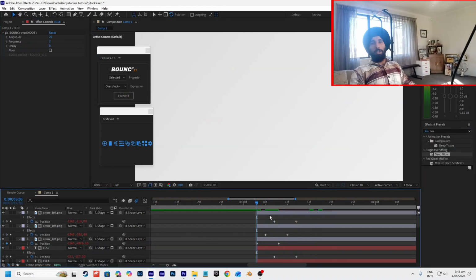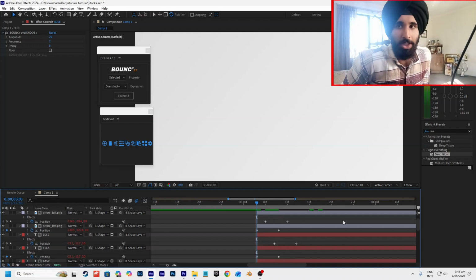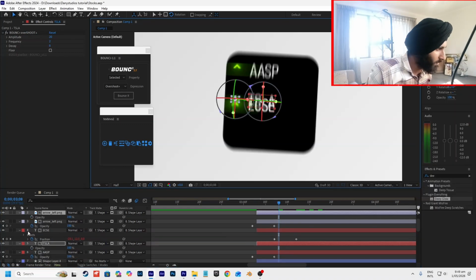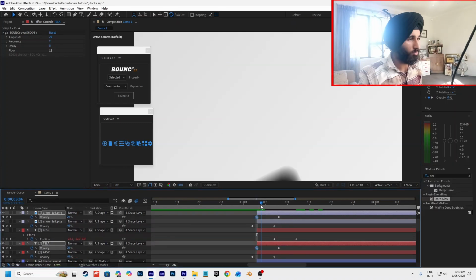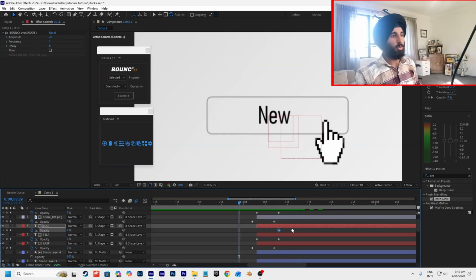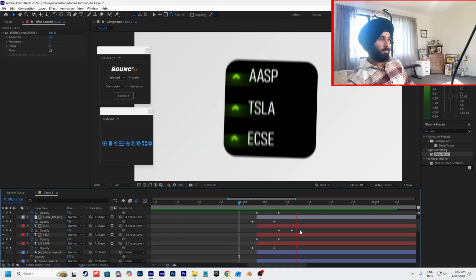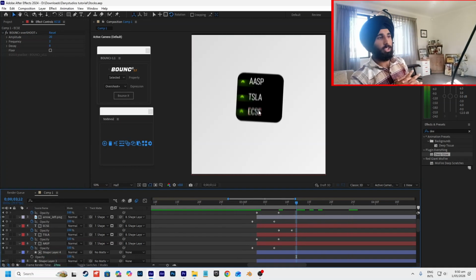Now I'm just going to keyframe the opacity. These can be the same for the ticks and the arrows. It doesn't really matter. So just starting with the top one, we're going to keyframe the opacities. So I've just done the keyframes for the opacity, just making sure that they come in time by time.